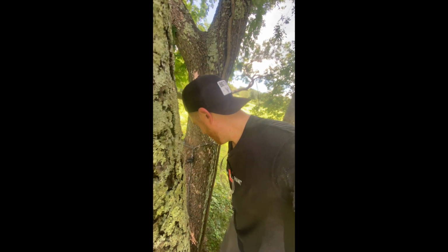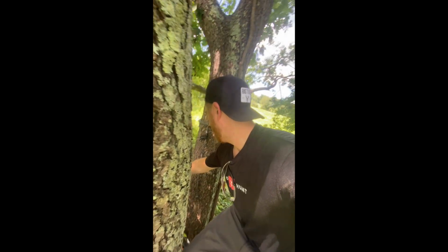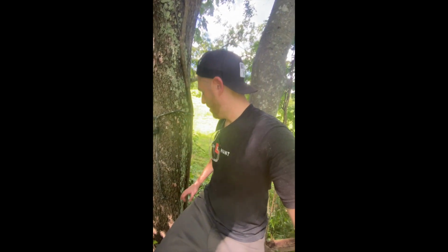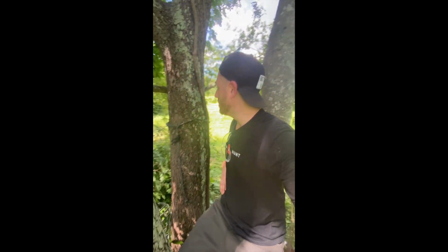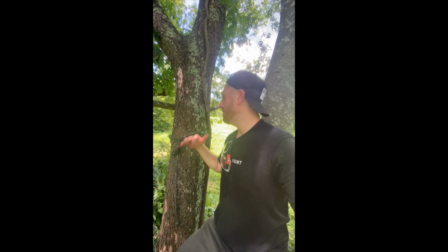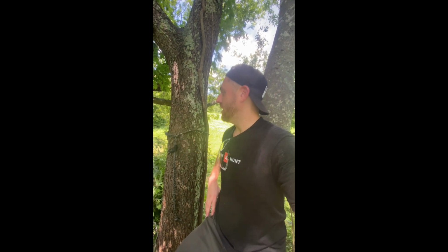So you guys, we got a double set hung. These XOPs are money to sneak in and hang in here. Literally money. We just hung this double set in probably a half hour, and we had some pruning to do and whatnot. But we're trying to get in here and out of here as quick as possible, even though we're a couple weeks out of this Tennessee velvet season. Just don't want to be leaving a ton of scent in here and messing things up, if you will.